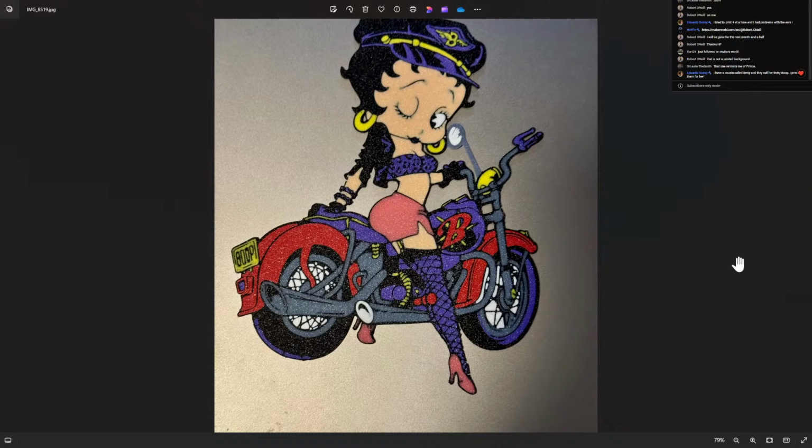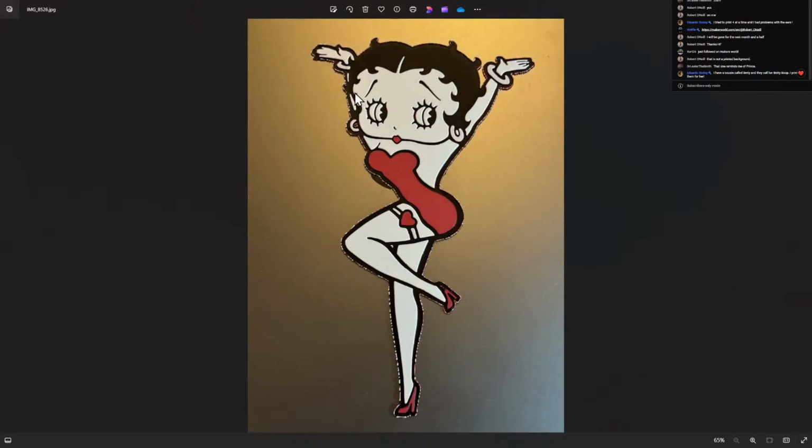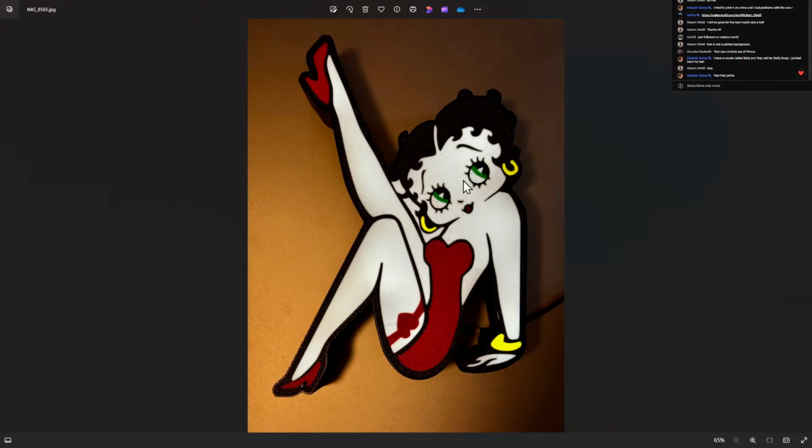That's funny. I think he has some other prints too, right? Yeah, that one's cool too. And you have another one. Yeah, those turned out really cool. These are on Maker World, I'm assuming. These turned out really cool for anybody that knows a Betty out there. Yeah, how long did these take to print? Maybe an hour or so for each one, or what? Yeah, good color choices as always with all of these. They look really cool.